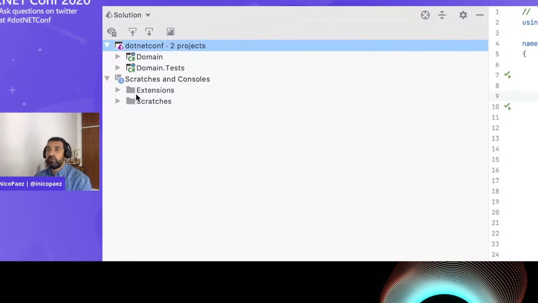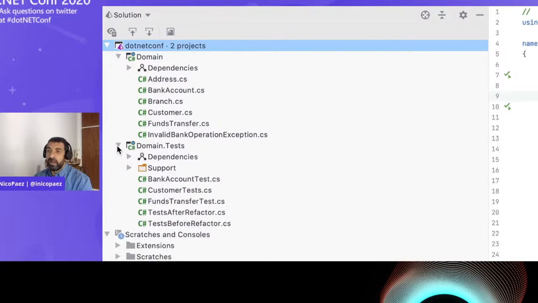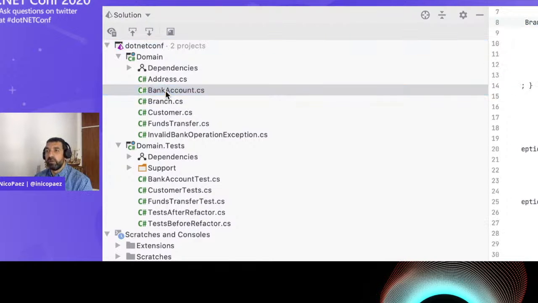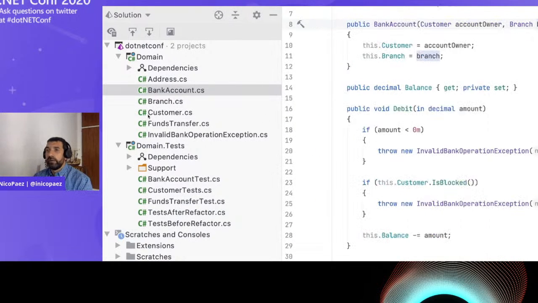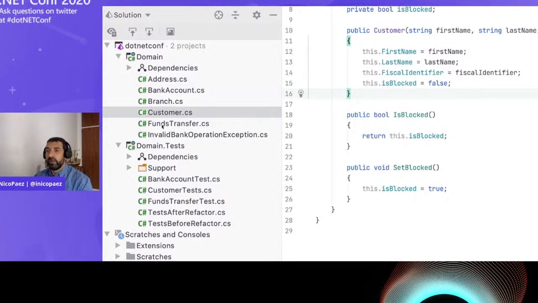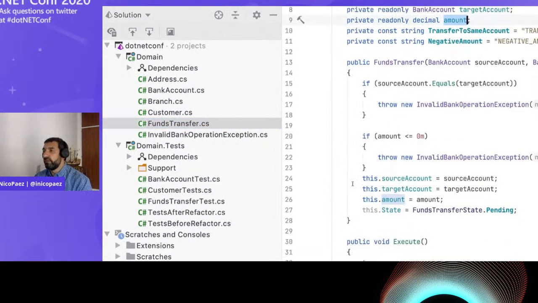So in code, this is my sample project, just the domain project, the class library, and then another class library for the tests. In this case, I'm using traditional NUnit, right? So we can see we have our bank account and our customer and our funds transfer, right?